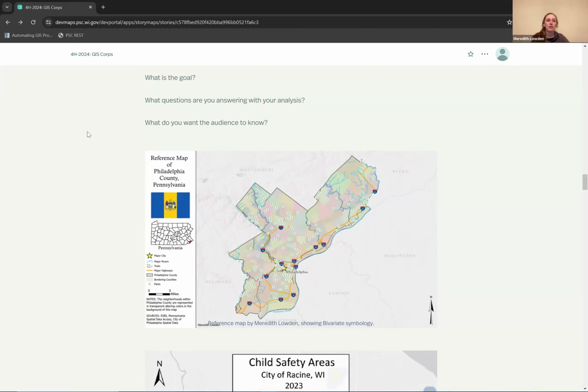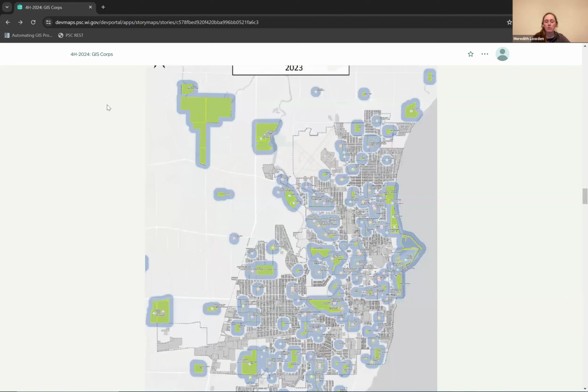Another thing I'm thinking of is heat maps, which can be very useful, to show areas with dense populations. And then I'm not sure if Sam's child safety areas map would also be helpful for that as well, showing different buffers. So that would be some of my advice. I would obviously love to see the data itself, and I probably would have a better idea of giving guidance and different ways to visualize the data once I saw what he had from the beginning.